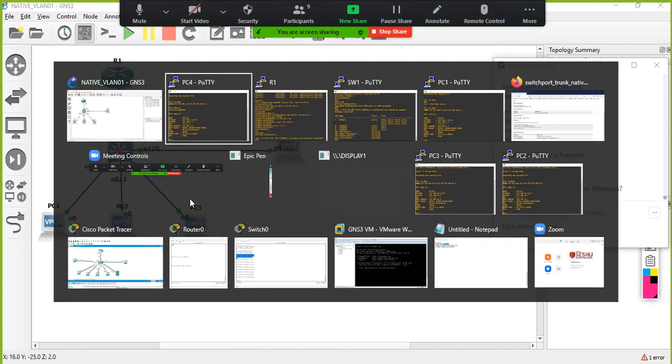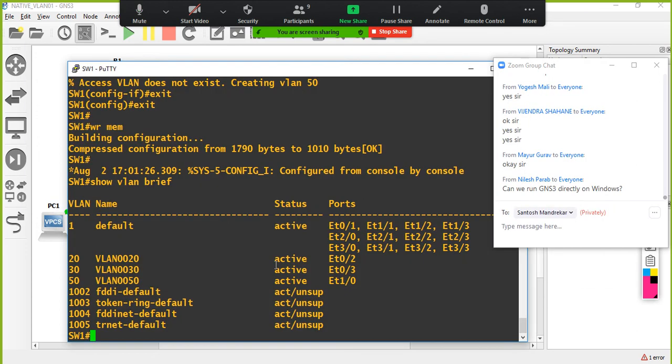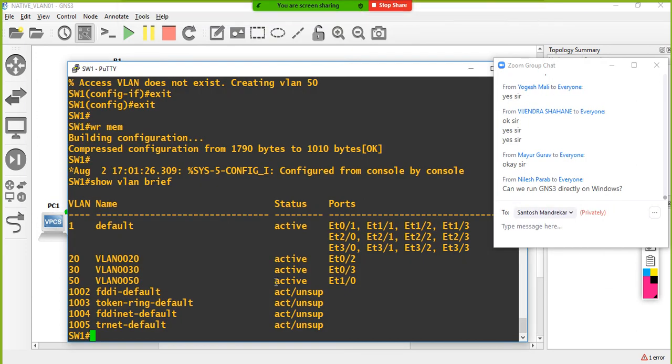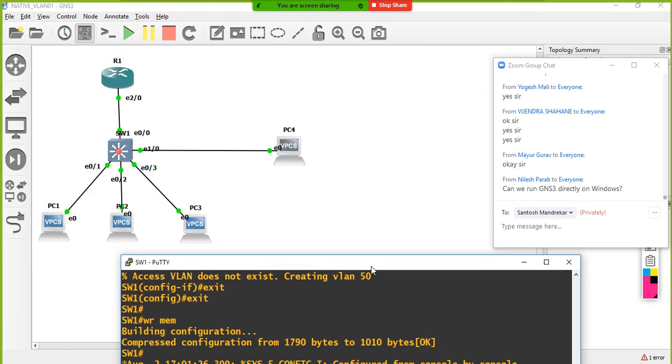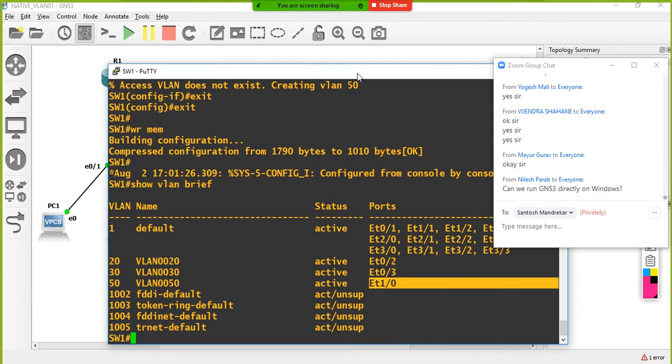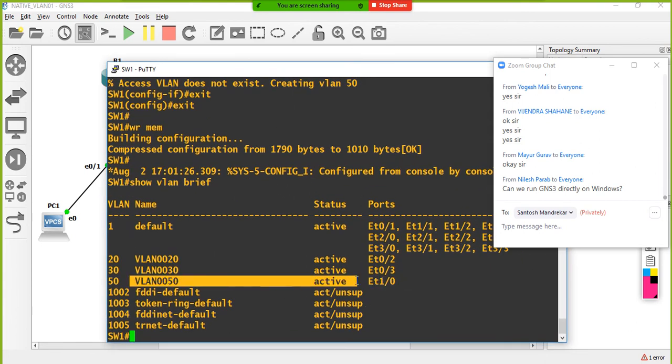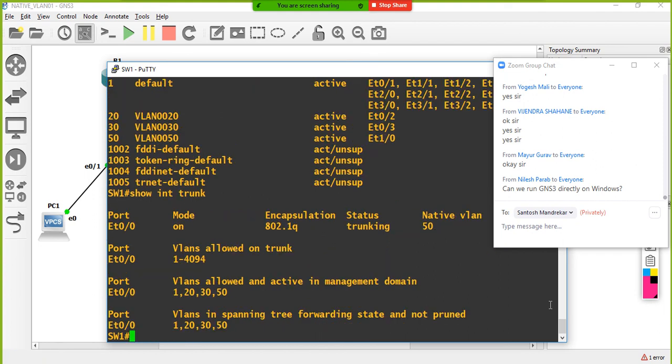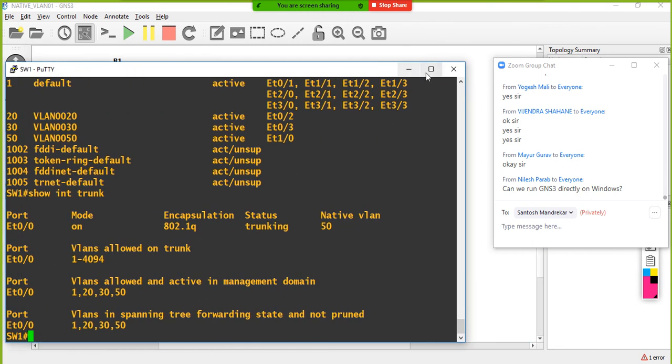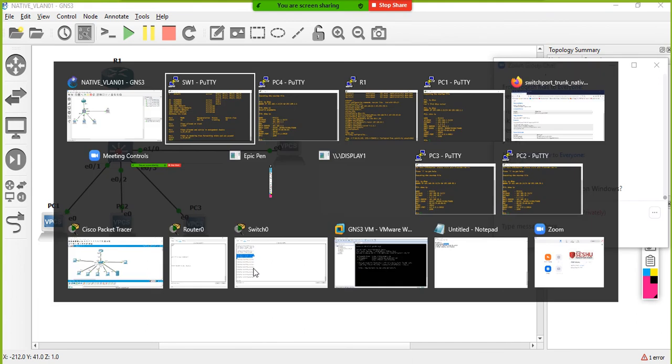Where is it? There's something wrong. PC4, yeah. Why is it taking that? Yeah, router 1.